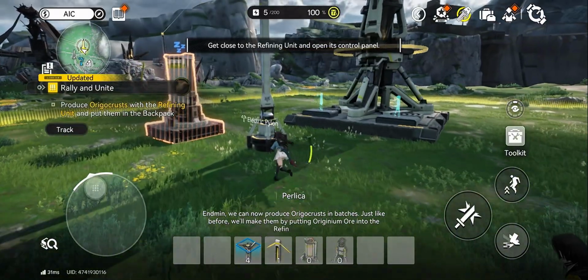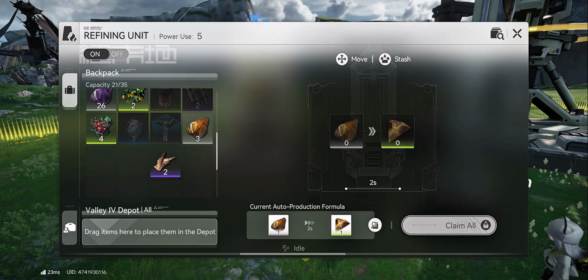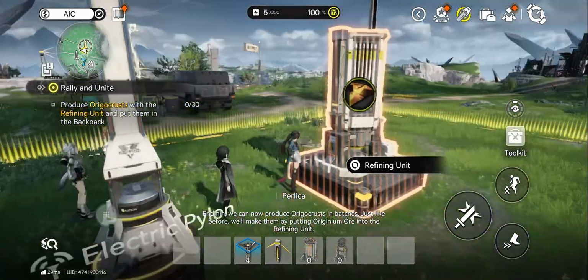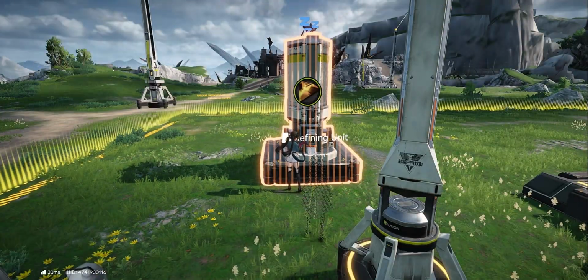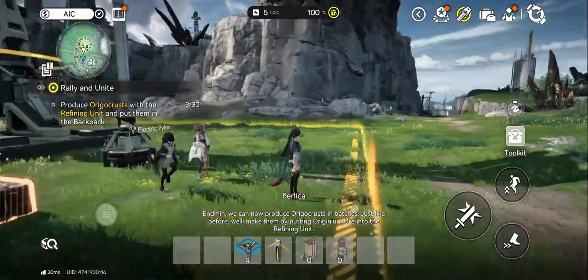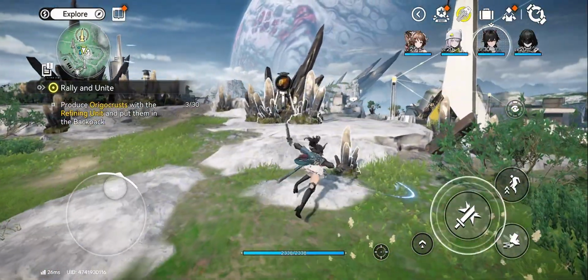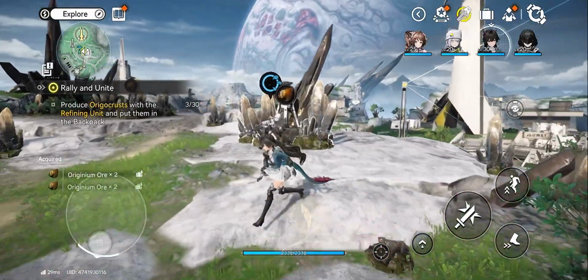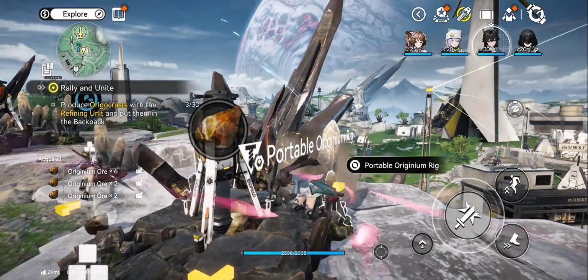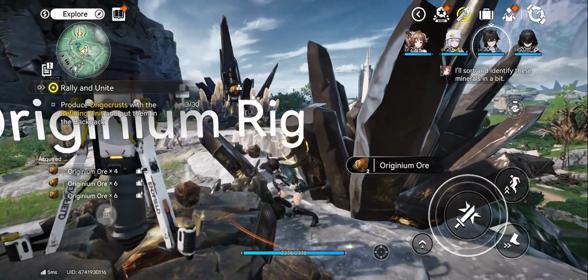Endman, we can now produce Origo crusts in batches. Just like before, we'll make them by putting Originium ore into the refining unit. We'll sort and identify these minerals in a bit.